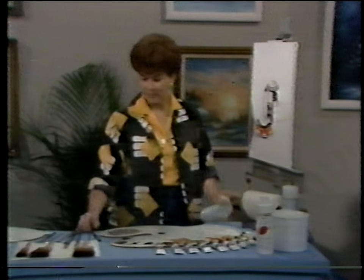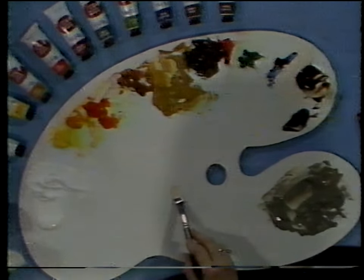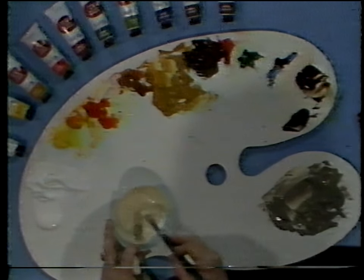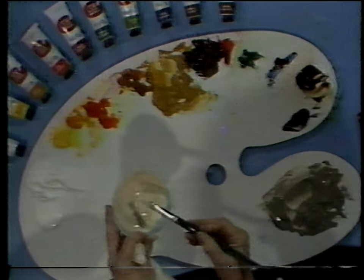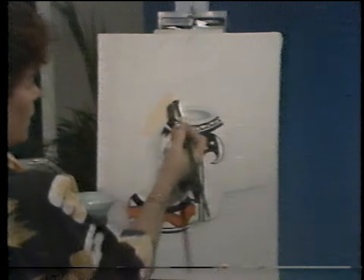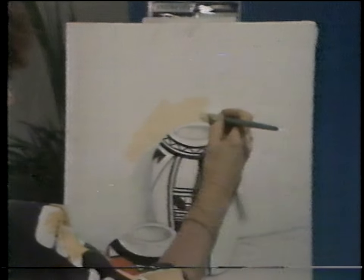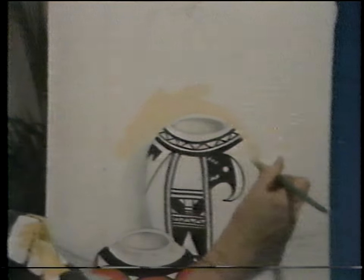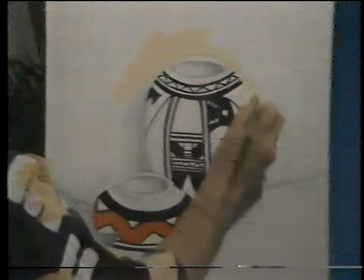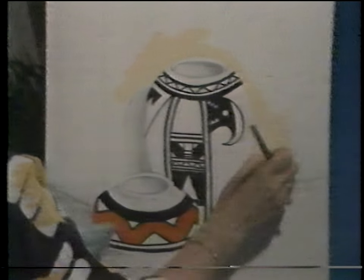Now that we have our pattern established and we have a guide, we're going to start blocking in the background area. We'll go down to the palette and start working with a little bit of pre-mix — I've used a little basic white, which is my soft creamy white, and some yellow ochre with a tiny speck of blue in it. I've pre-mixed a little batch in a dish. I'm going to work around the design, blocking it in with a filbert brush. A filbert brush has a stiffer bristle, allowing me to go around the outer edges of the detail more slowly, then I'll switch to my one-inch brush, which has a better chisel edge for tight spots.